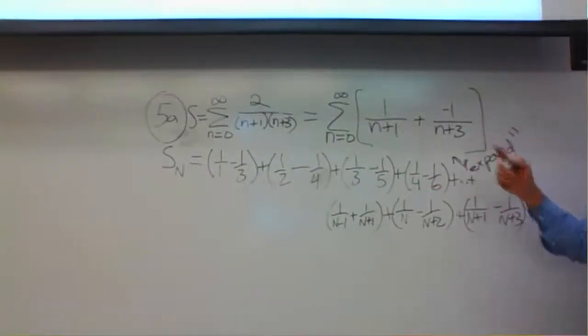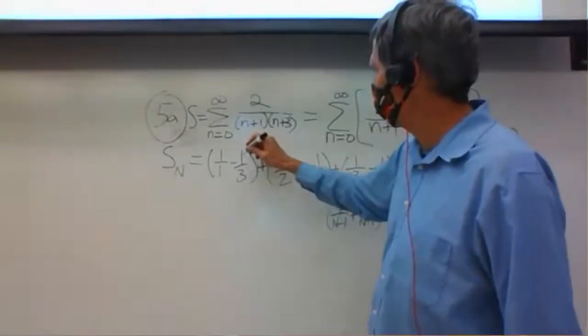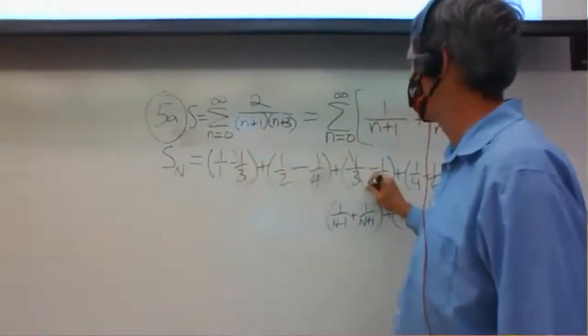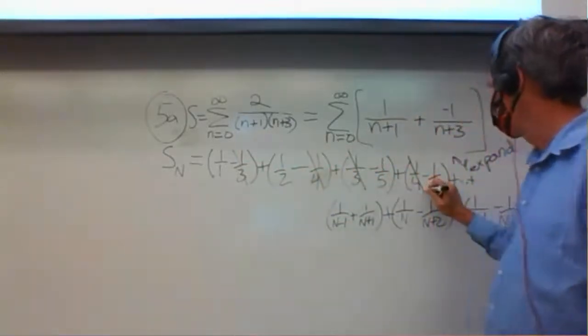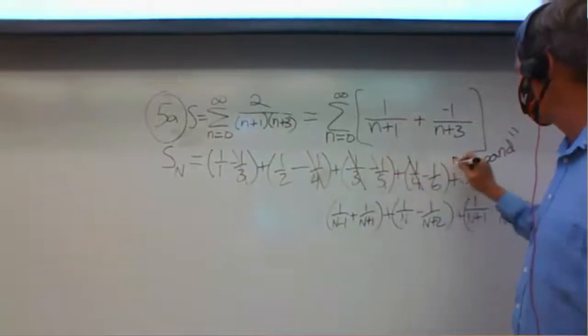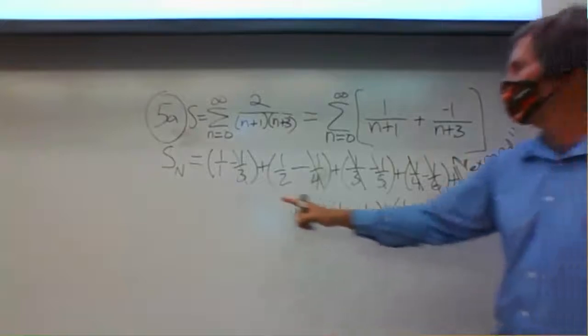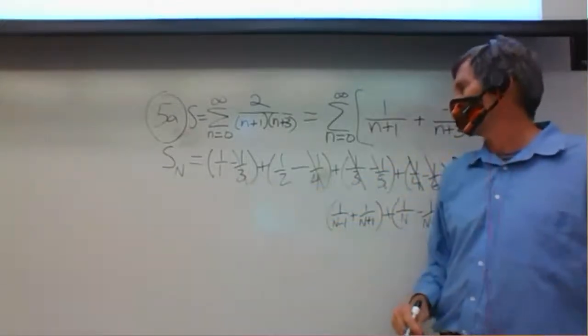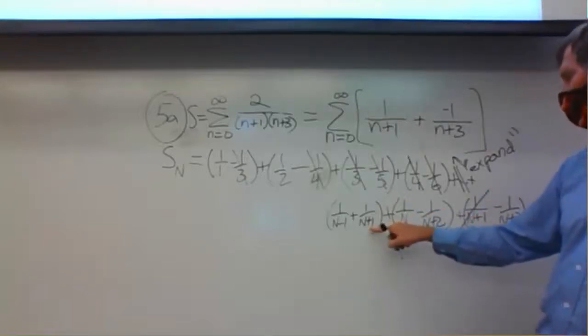And now once you write it in partial fractions form, you notice after the first two terms, things start to cancel, right? The minus 1/3 cancels the plus 1/3. Minus 1/4 cancels the plus 1/4. And the next one, minus 1/5 cancels the plus 1/5. Minus 1/6 cancels the plus 1/6. And so you just have the first half of the first two terms. Similarly, on the back end of the train here, right? Let's see, the 1 over n plus 1 here cancels the, I wrote it wrong here. This is minus.